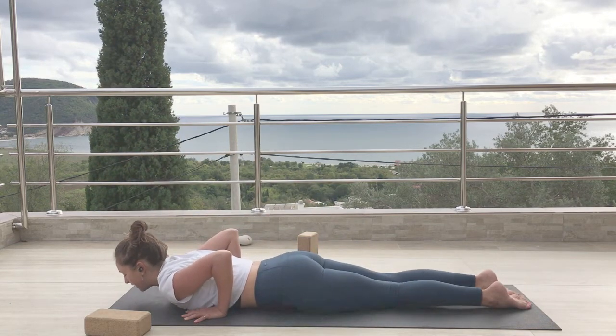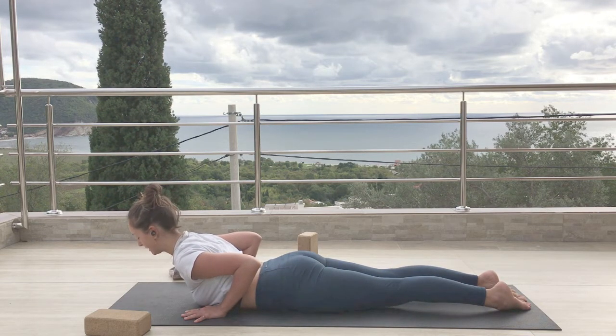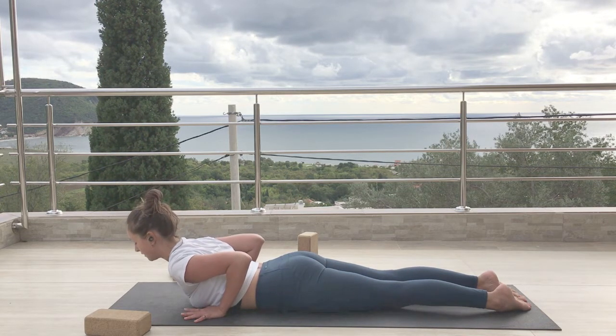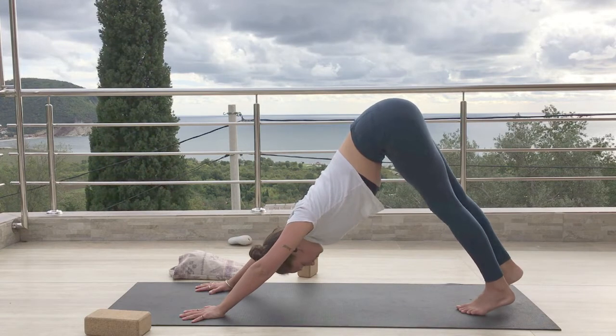Release your toes. Inhale, lift your head and shoulders, and then exhale, look over to the left. Inhale, draw back to center. Exhale, look over to the right. Keep pulling the elbows back. Inhaling here, exhale, chin to the floor. Tuck your toes, push up through your knees into downward facing dog.